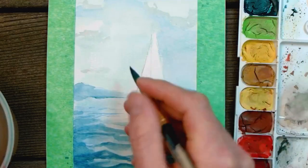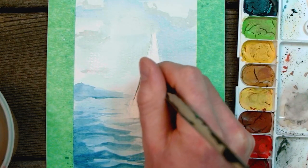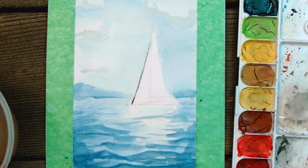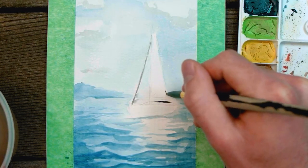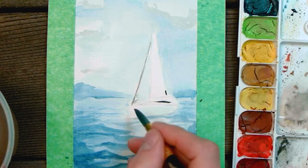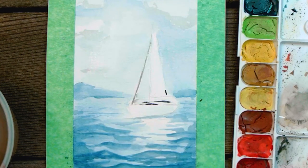For the sailboat, we're going to begin to add some black into the mast and start defining the shape a little bit more. You can be very loose on this — it can be more interpreted if you want. It's really up to you and your vision, so have fun with it and do whatever you feel is best. In my opinion, you can get a really good result with a very loose, flowing brush stroke.